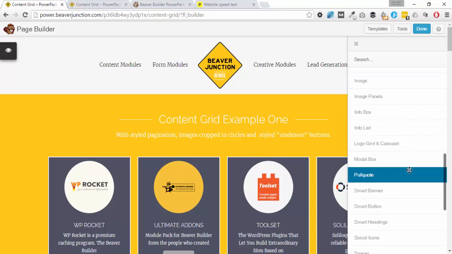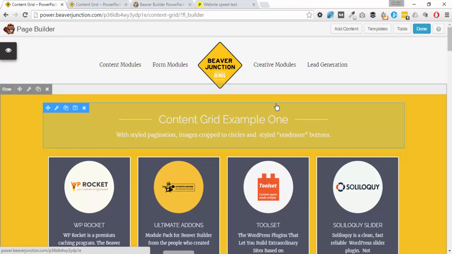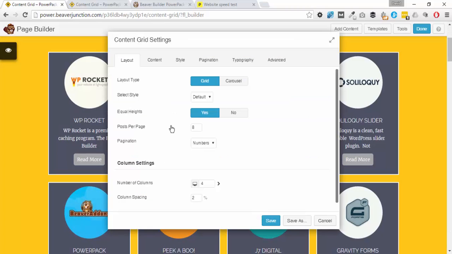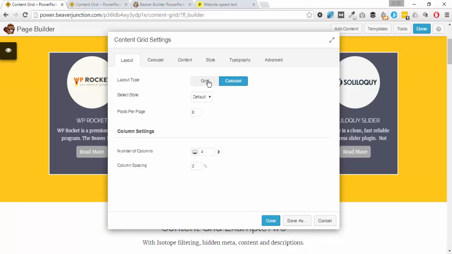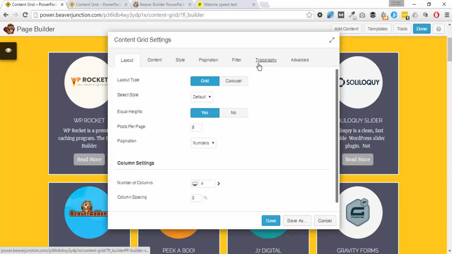There's about 30 plus of these modules, and they're also bringing on some templates soon, so it's going to be really quite good value. Let's go into the module here, and we'll use this one as an example. Now there's an awful lot to cover here, so I'll just go through it as quickly as I possibly can. So the first thing is to choose whether we're going to grid or carousel, so we can swap that over where it will change this to carousel, and we've got options here for that, and different styling options will appear.